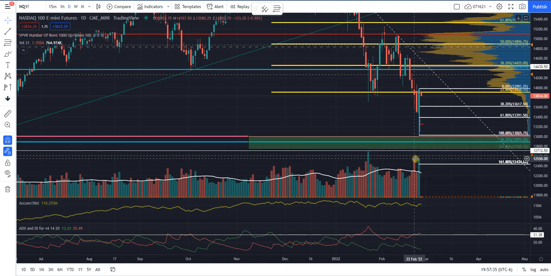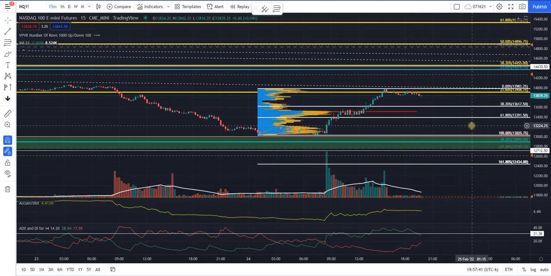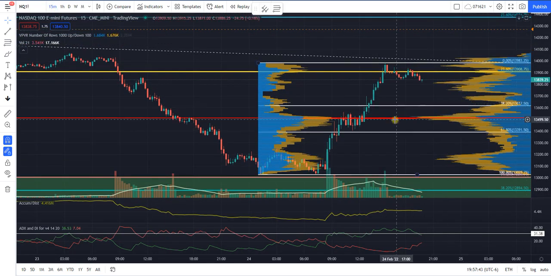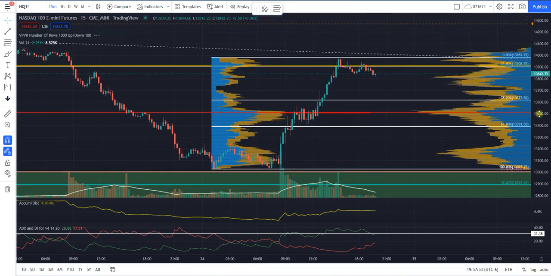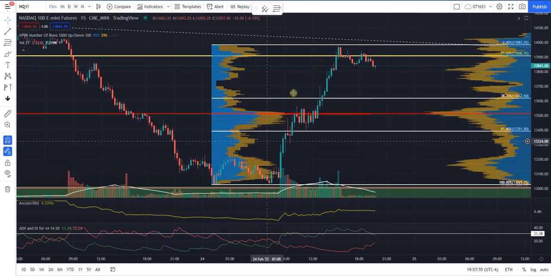This is a very major support point, but given the structure of today, that short-term structure that we looked at, it's really quite poor. Just broken into little nodes. You can see we're actually losing this first node up here. So looking for a test back down into the 13.5 range if it can't reestablish. So we'll just have to see. Risk reward wise, 13,910 to 13,983, it's a better short than a long.